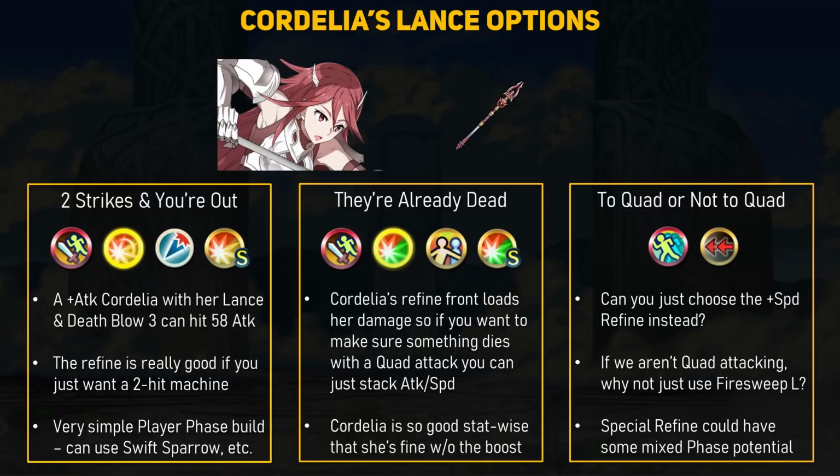You can also just use Swift Sparrow if you want, but if you want the extra speed, then you might as well go all in and use the Swift Sparrow seal as well. This special refine front loads her damage into a really strong first round of combat, but when Cordelia takes a hit, she loses those extra stats. However, Cordelia can still quad attack on her first round of combat.